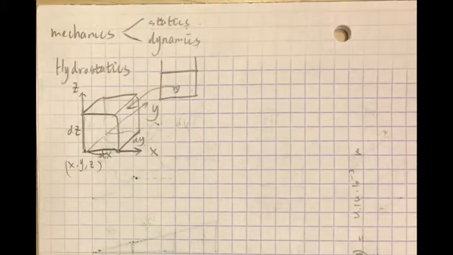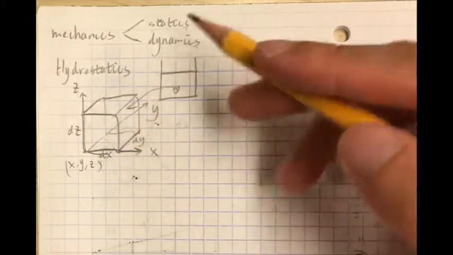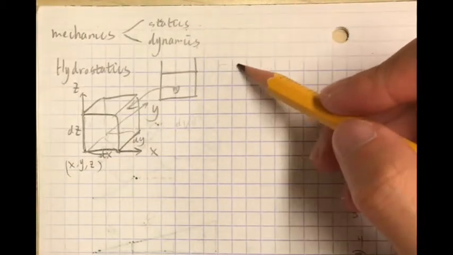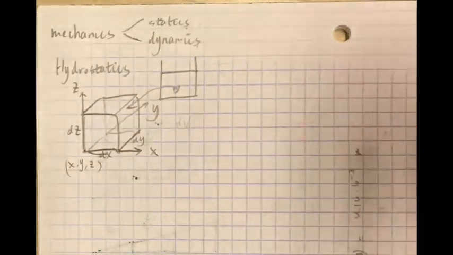So what's another way to put that? What's another way of stating something is not in motion? Newton told us that. It's in what kind of state? It's in equilibrium, right? Also, you can say it's in balance, or the net force acting on this thing will be 0. So if we write sigma F, the whole net force acting on this cube, equals 0, how many equations do we have?